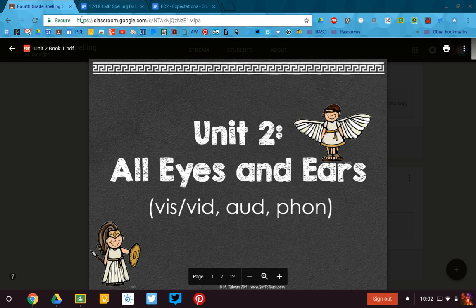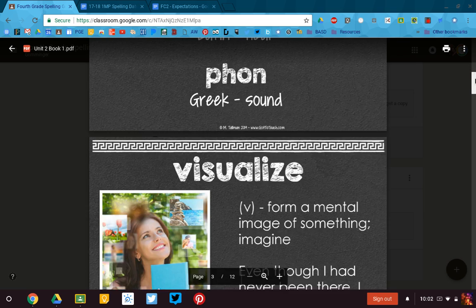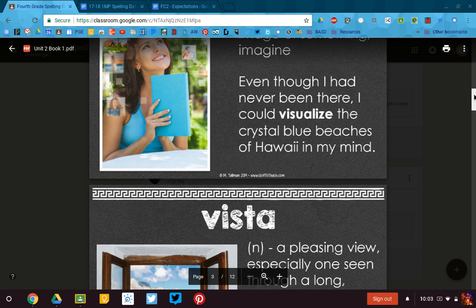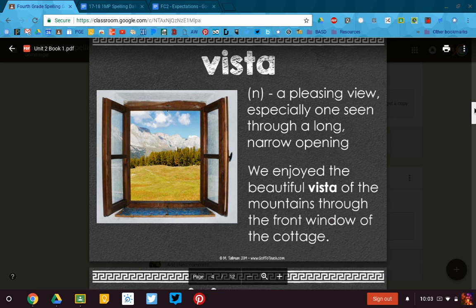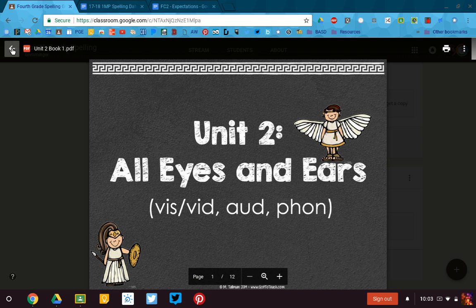This is a PDF, so it'll open right on top. It has the title and the words, their definitions, and then it goes through some of the words. It will not have all of your words, but it'll have some of the words that have those Greek and Latin roots, a definition, and a sentence. This might be a really helpful resource for you.